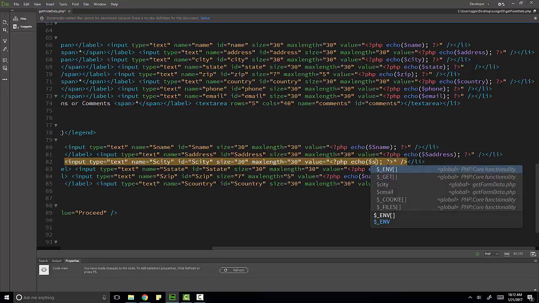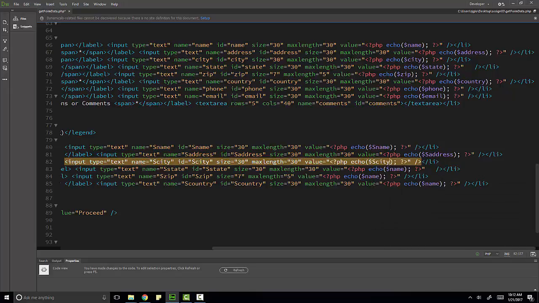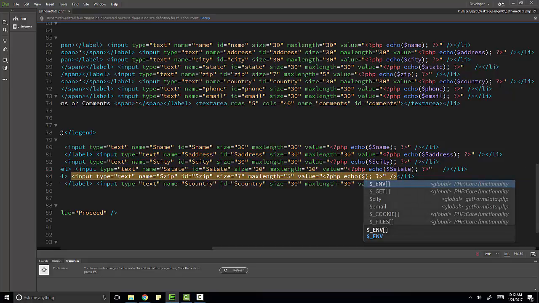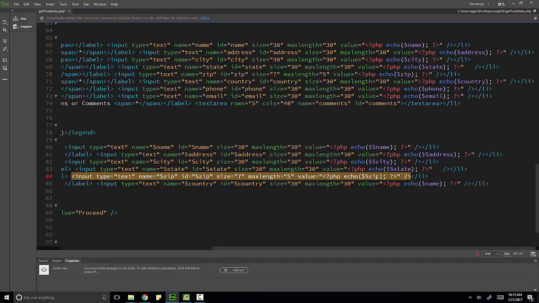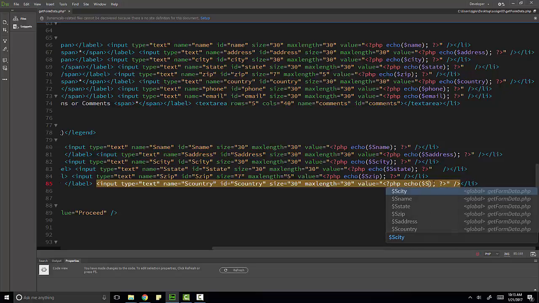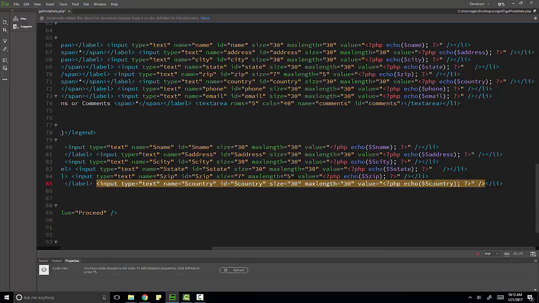Instead of city, it is scity. And the same with the next three. So you make sure that you've got sname, saddress, scity, state, szip, scountry down through these.